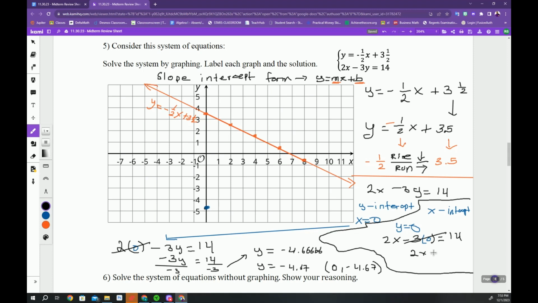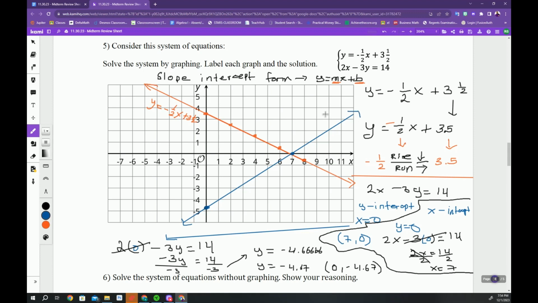We're left with 2x equals 14. We divide 2 to both sides. X is equal to 7. So the coordinate point for this one, x is 7, y is 0. We go to the origin, go over to 7, 0, and put a point right there. Now we have at least 2 points. We can take a straight edge, a ruler, and draw a line from end to end that connects the dots. Right there. And then I can go in the other direction, right there. Give me some arrows.